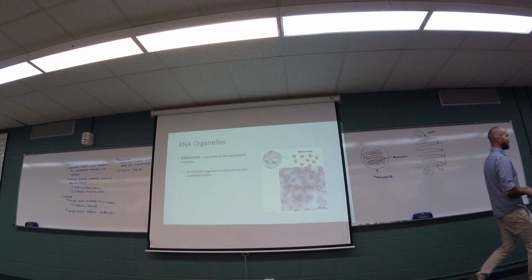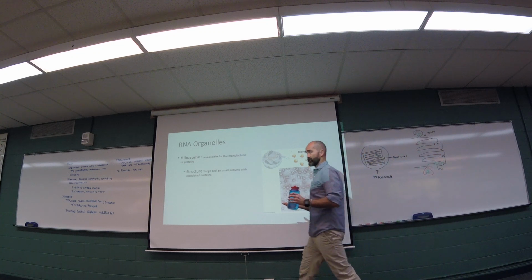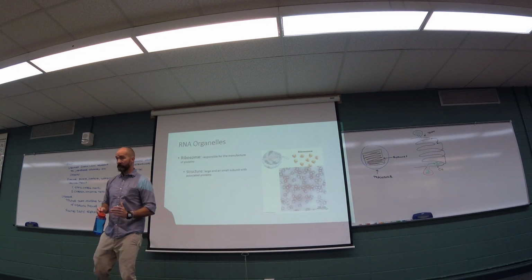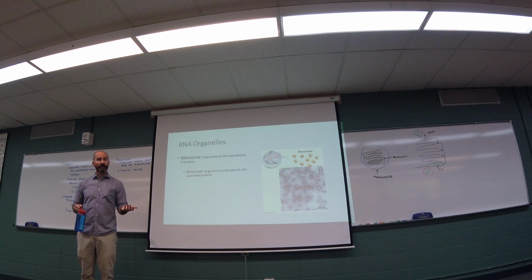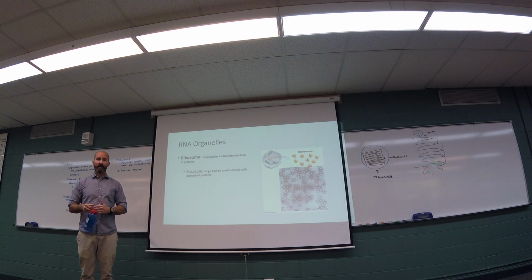Okay, so we're going to talk about an organelle now that we've already talked about a number of times, and that is the ribosome. Ribosomes are interesting because they have a unique construction, right? It's not a part of the endomembrane system. It's a membraneless organelle. It consists of just RNA and structural proteins.